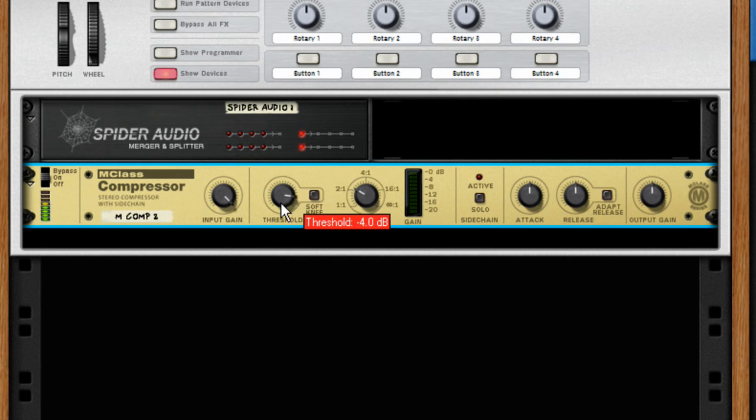So now if we slowly increase the threshold here, of course, we also have the attack and release controls, which are typical from an envelope follower in hardware form, or just the way you usually find them, because often you want to be able to control how quickly the modulation happens and how quickly it fades out.